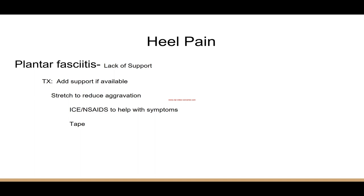Plantar fasciitis is the same. However, we have to walk to the bathroom. We have to walk to get something to eat. We have to walk to work. We have to stand. And so if you don't support your foot during all those everyday activities, you are constantly re-aggravating, which is why you'll hear people say, I've had plantar fasciitis for 25 years. Right? You're like, well, gosh, why? Well, it's because they just have regular aggravating episodes, and so it just lingers.